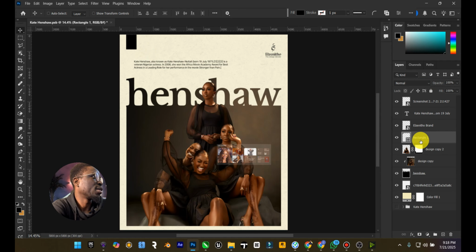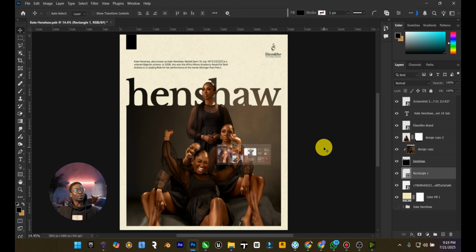Yeah, exactly. All right. What do you guys think? I think this looks very interesting, very cool. Yeah, I like this. And when you're done, just Control Shift Alt E to make it into a single design.